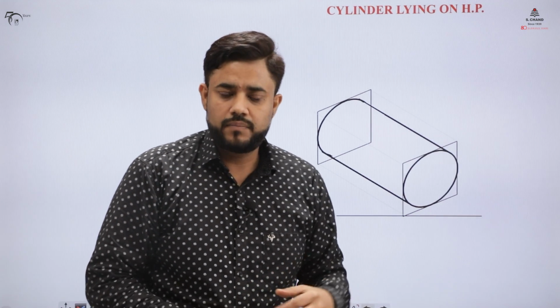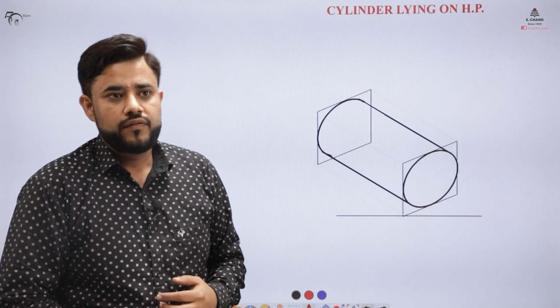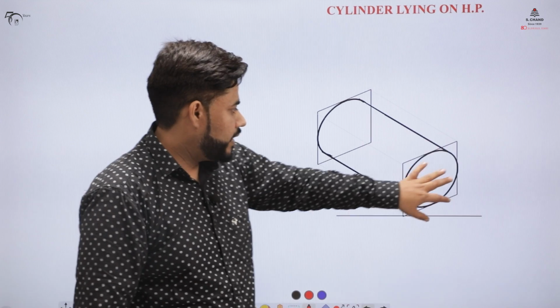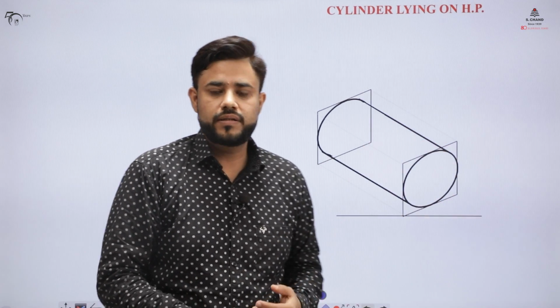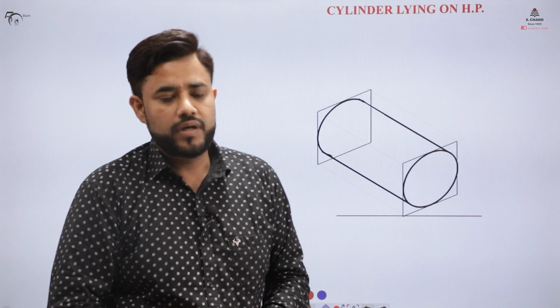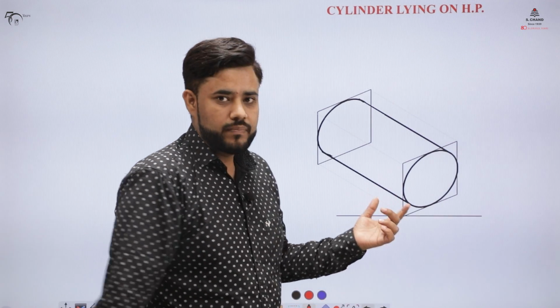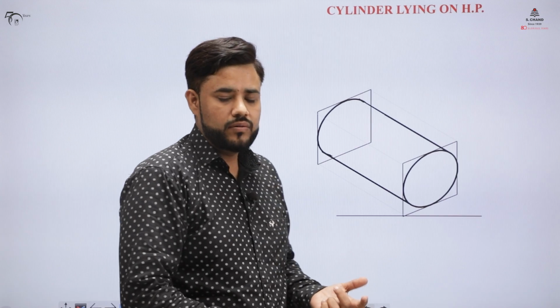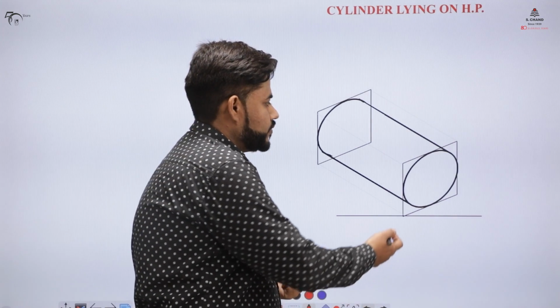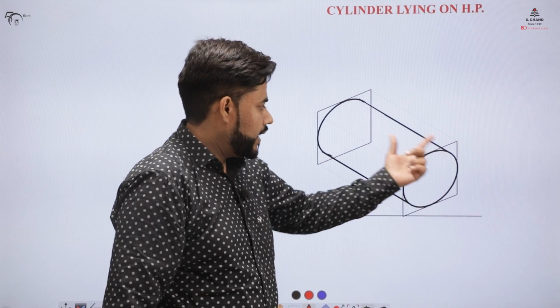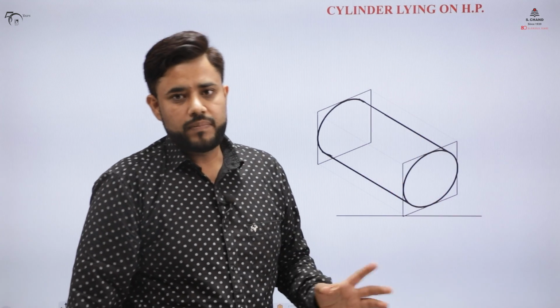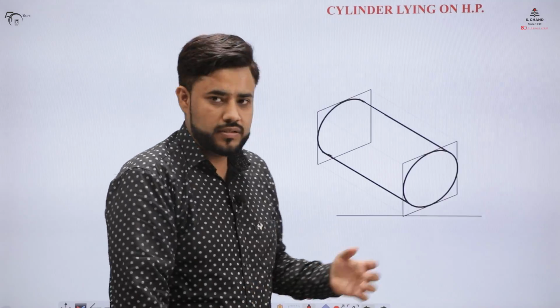I have taken this example because generally students find this concept difficult on how to incorporate this circle inside this box. Although other shapes are already there, no doubt, like prism or a pentagonal prism or a rectangular prism. You have different situations in which you have the lines and you can easily incorporate the lines into it, but the circle part is difficult. I hope you got the concept now.